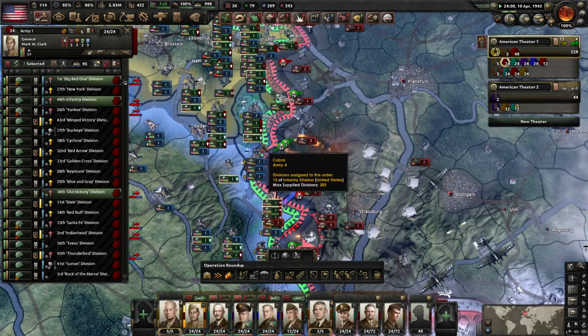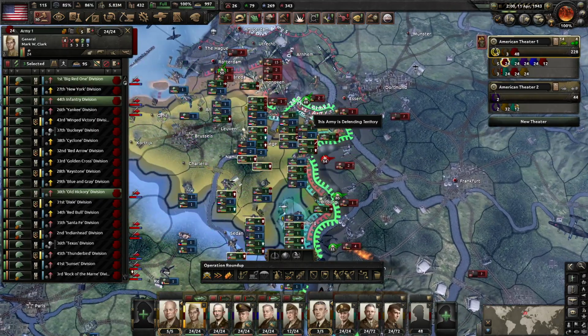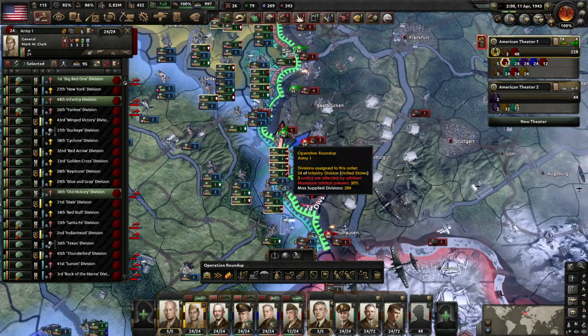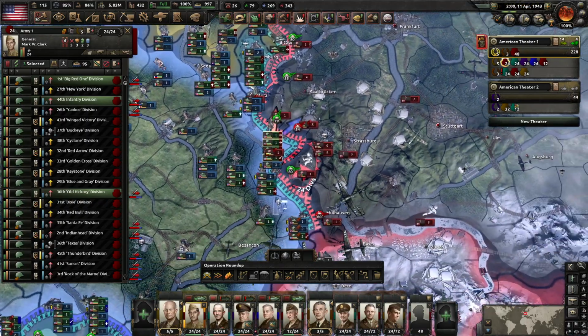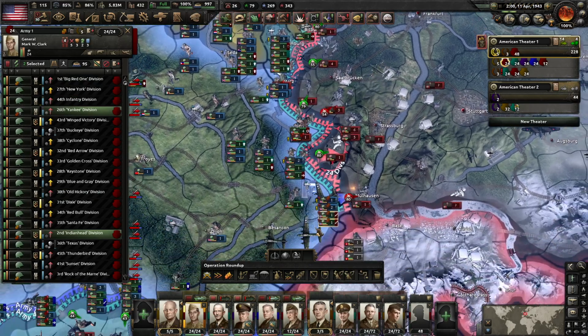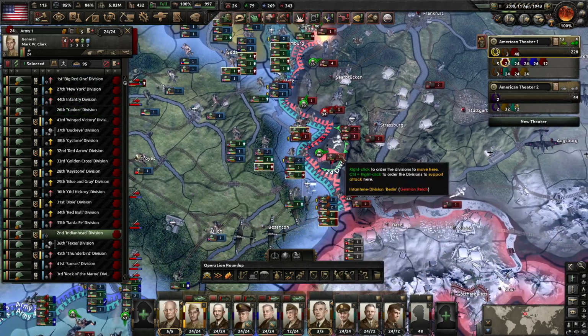Damn, alright. So that's unfortunate. We were not able to get a hold of this spot before an enemy division occupied it. I don't know why this unit is attacking here. It shouldn't be. You're not needed.